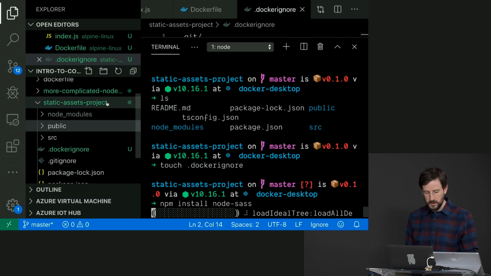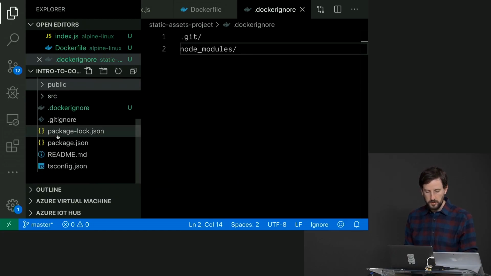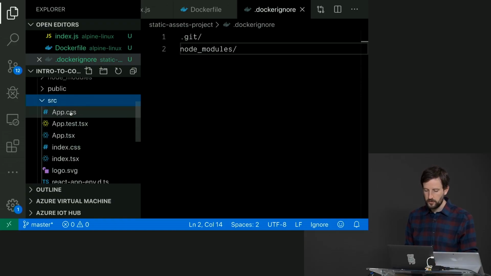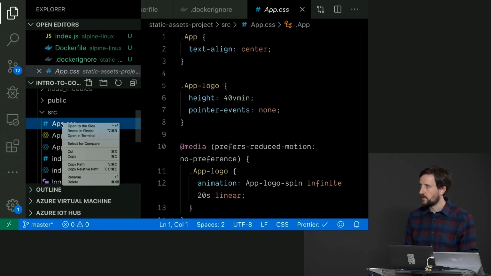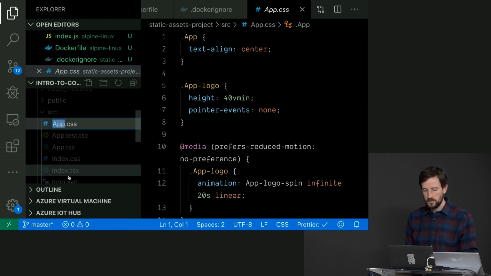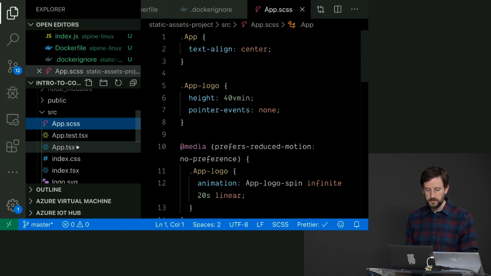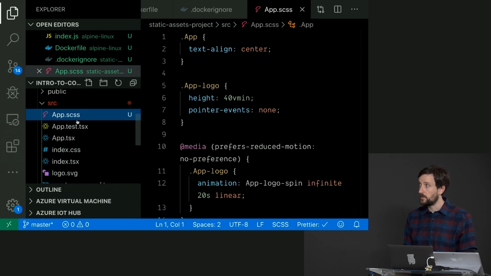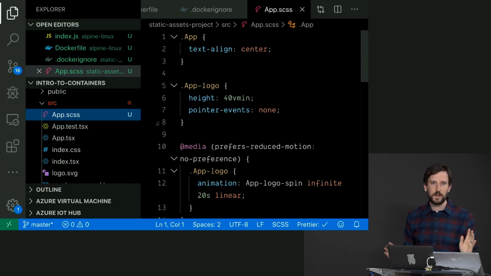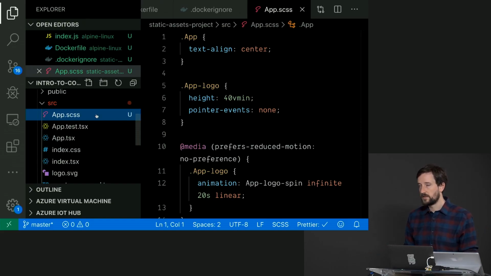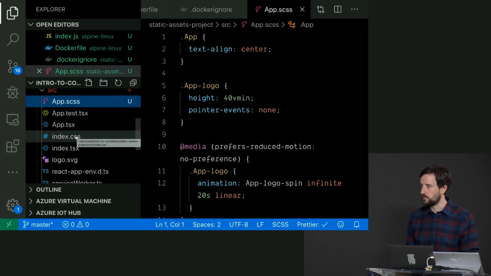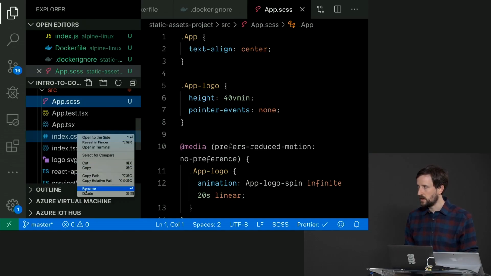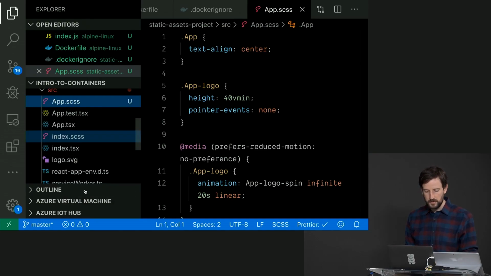And then while that's doing that, we're going to come in here and rename our source file. So there's app.css. Just right-click on that and say rename, and just put an S in front of that CSS. So this is not a Sass class. I'm not teaching any Sass, and I'm not even necessarily endorsing the use of Sass, right? I don't use it myself anymore, but all CSS is valid Sass, or valid SCSS, right? So that's why you're able to just change it without changing anything inside of it. So rename both of these to be s.css.